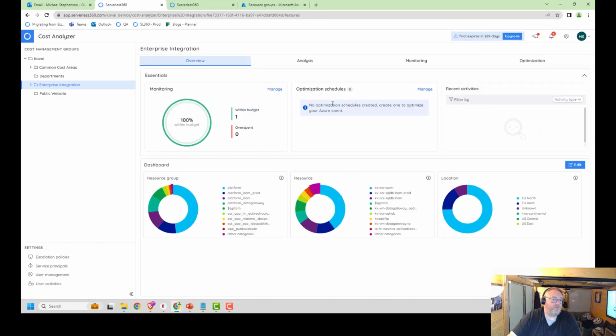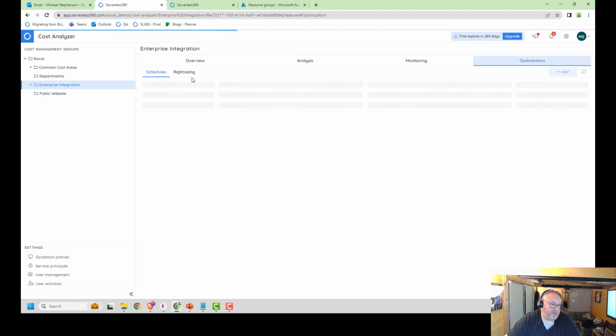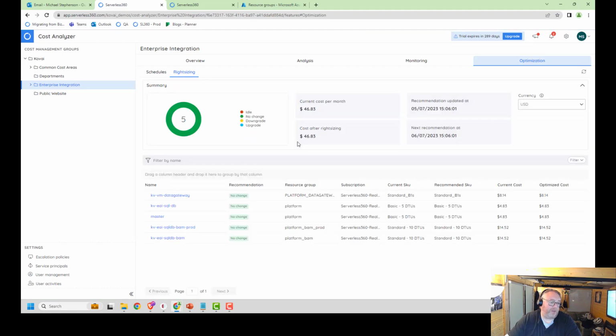So next up, we've got right sizing. To check right sizing, I'm over here in my window and I go to the optimization area and click the right sizing tab. What this is going to do is look at some of the resources that we have support for right sizing, and try and make recommendations of things you might want to change.